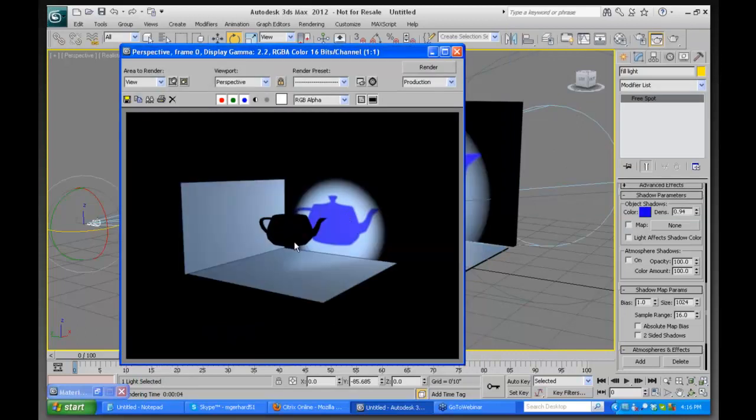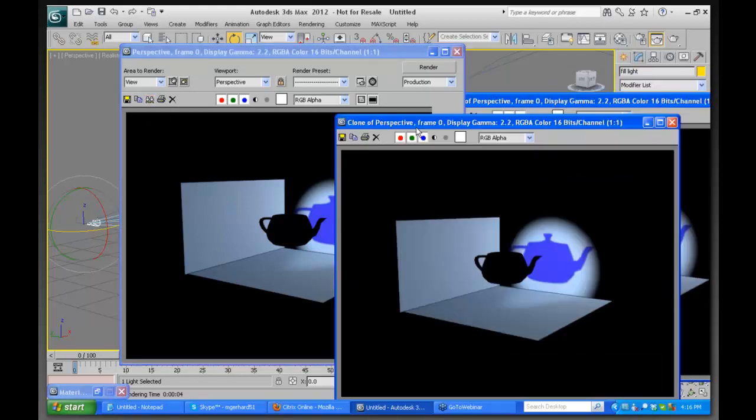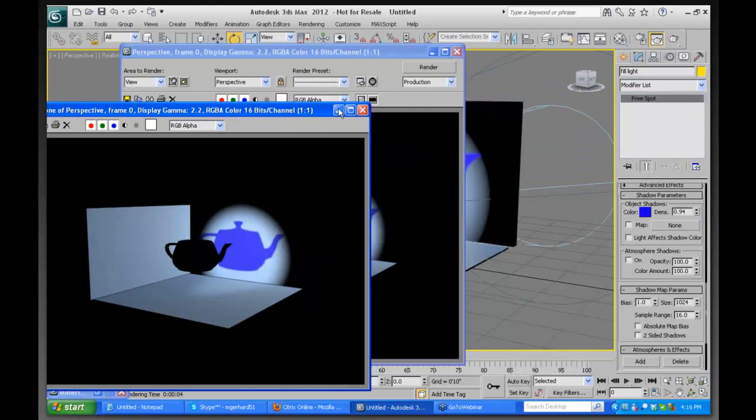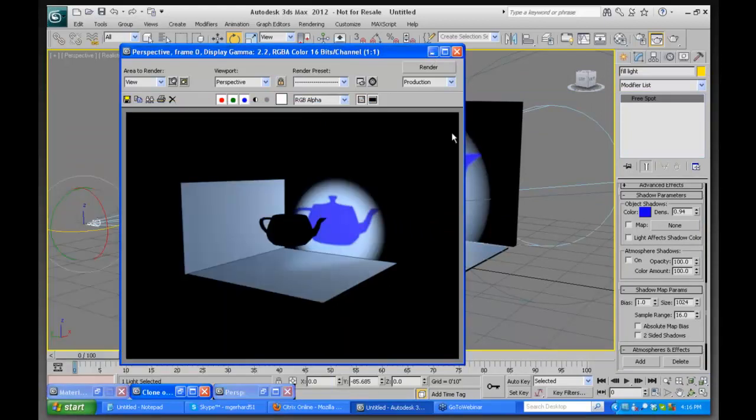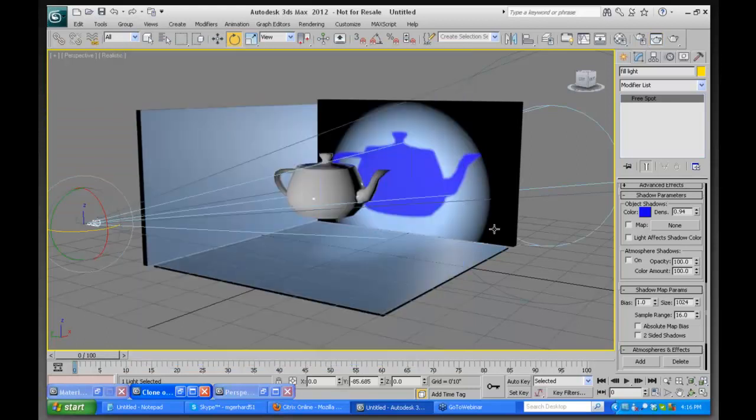So you can see a shadow here. I'm going to clone this window so that we'll have a comparison to look at. Let's put it down here. And let's change the sample range back down to 4, and render again.